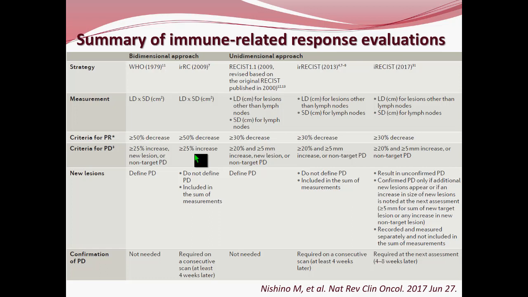So this is a summary of immune-related response evaluation strategies, how it started from 2009 to today, and hopefully going into the future, we are coming toward a more unified approach, based on RECIST, a unidimensional-based approach, having RECIST 1.1 as a standardized measure for the background of all of these assessments.